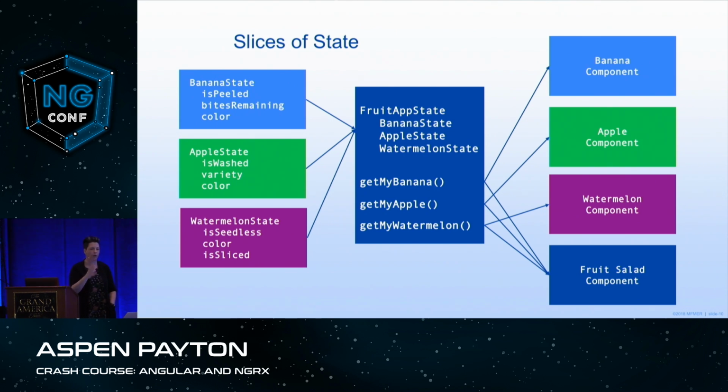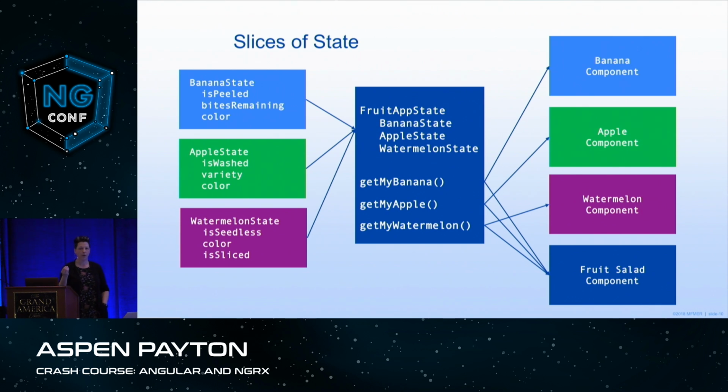So we need to bring all of that knowledge up to the app level of our application so that all of our components can have access to it. And the way our components are going to access that information from the app level is through selectors. So in this example, if we had a banana, an apple, and a watermelon, and we brought them all together into our application level state, and then we would create selectors that would allow our components to access those separate slices of state, then anytime it changed, every component that's subscribed to it will know about that change.